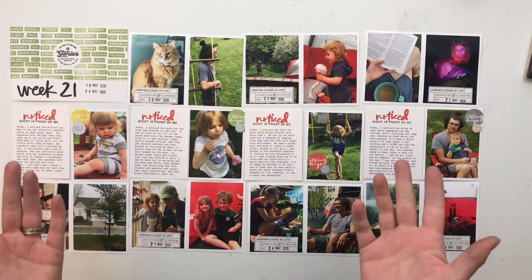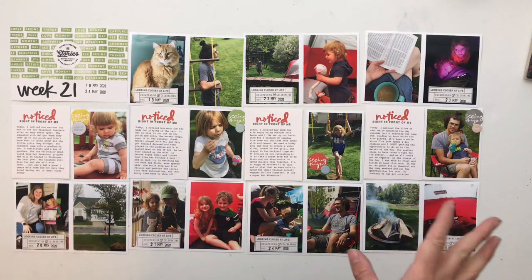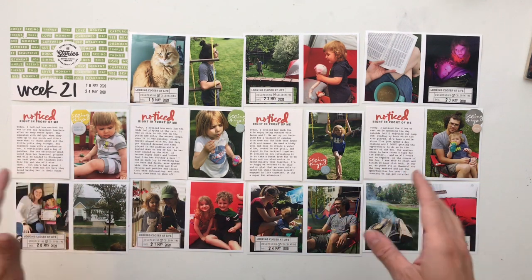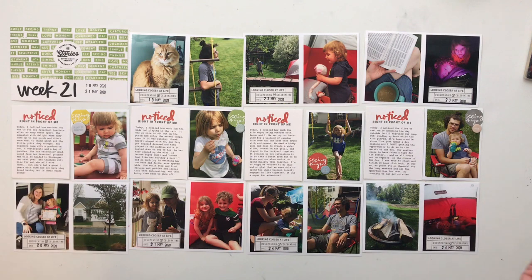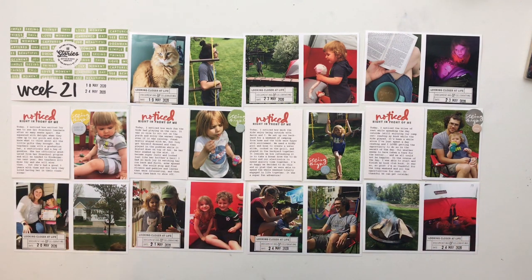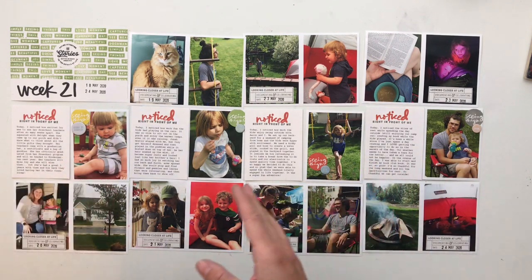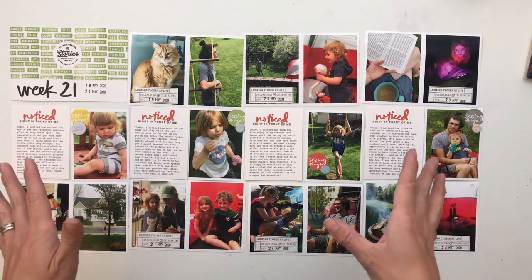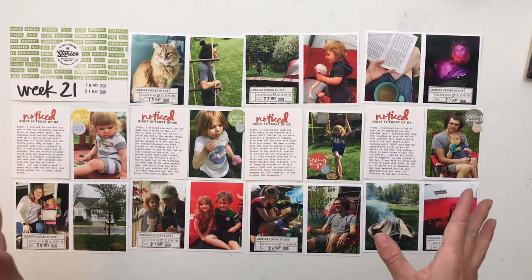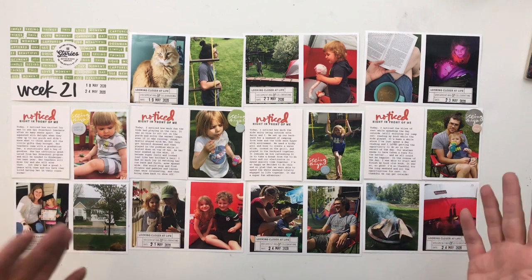All right, you guys, that finishes up this spread for the week. I think this came together really nicely, and I'm super excited that pretty much everything was from that Art of Noticing stamp set, except for the 4 little chipboard pieces that I pulled out of my stash. Everything else came from Art of Noticing, and that makes this really fun. I love using my stamp sets to create different spreads like this, especially for Project Life or stories, like for my story album. I think that makes it really fun, and it just challenges you to use them in new and interesting ways.